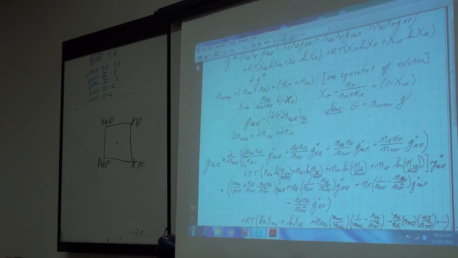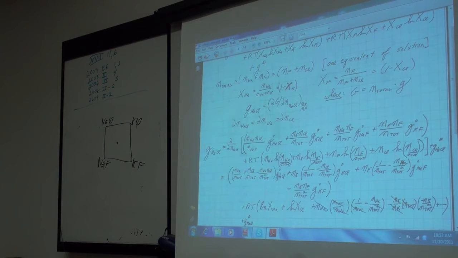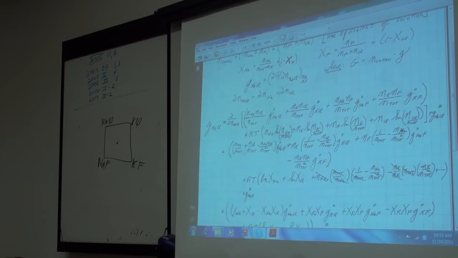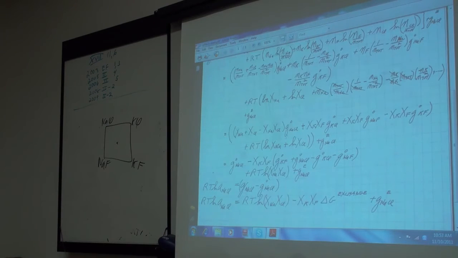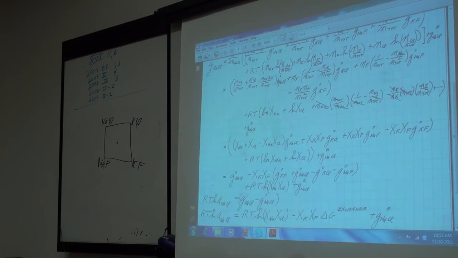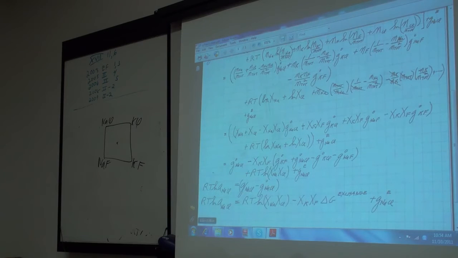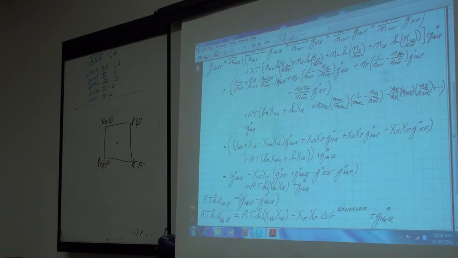So we did the mathematics. If you take this equation up here and differentiate it with respect to N sodium chloride, taking account of this whole thing, and I'm sure you check this out at home, you end up with, after you collect all your terms, that the chemical potential of sodium chloride is equal to the chemical potential of pure sodium chloride, which came from this term after you collected everything, plus these terms here. RT log activity of sodium chloride then is, by definition, G minus G standard.